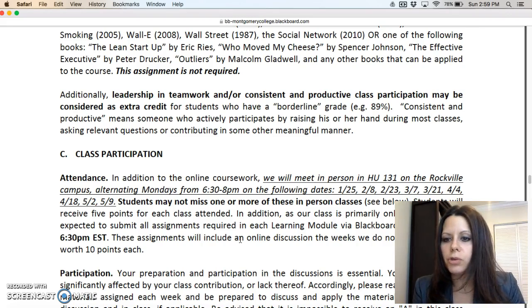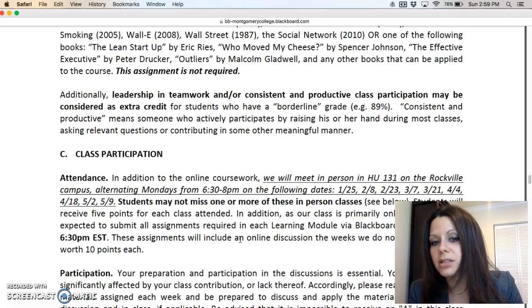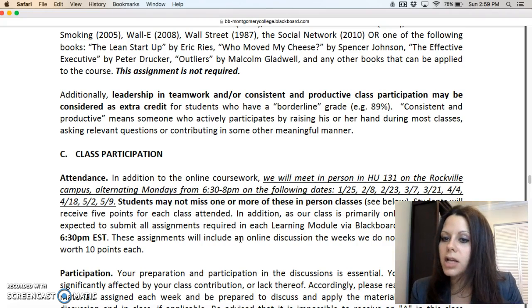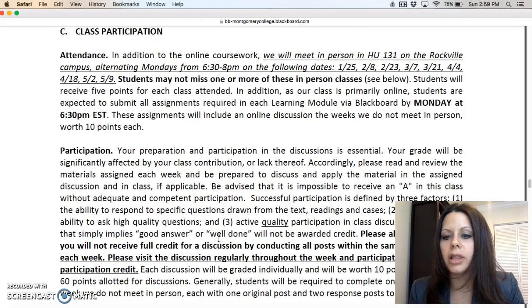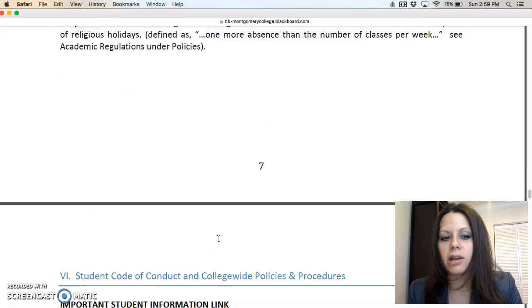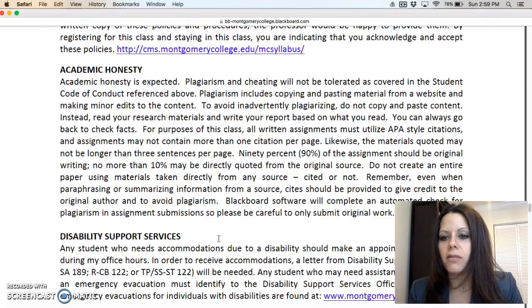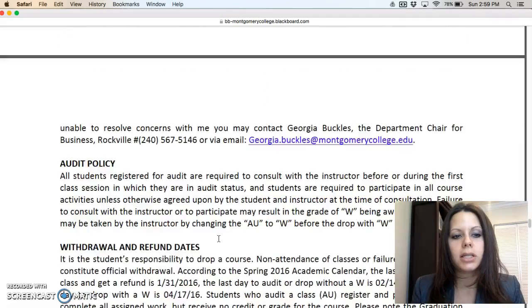Because we have so few, there's actually some points allotted for just coming to class, 5 points each. And if you miss a class, you may be dropped from it because you're missing so much of our in-person time. We only meet just 8 times in this class. So please make sure you contact me if there's going to be issues, either with late arrival or if you'll be missing class entirely, so that you don't violate any of our school's attendance policies.